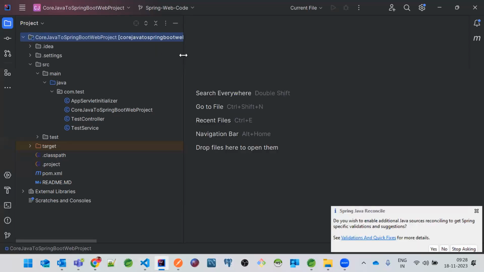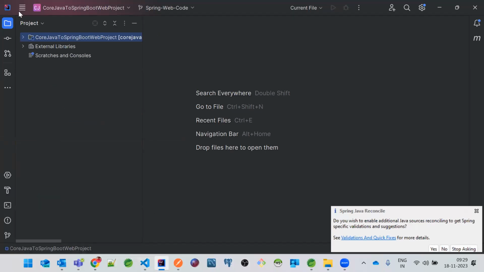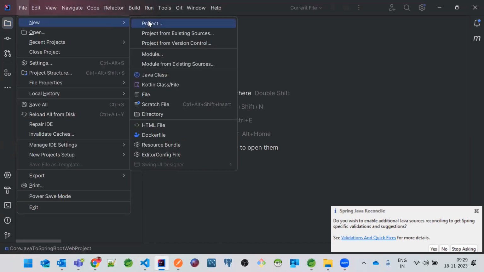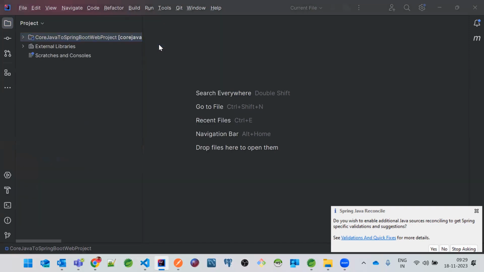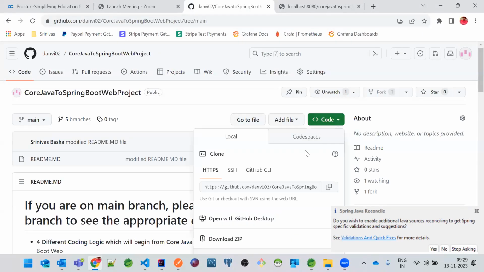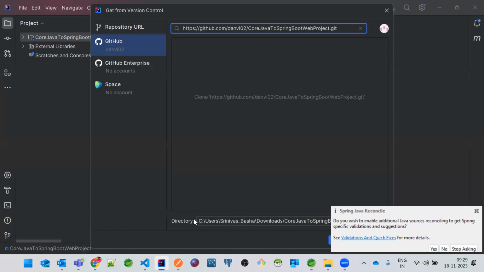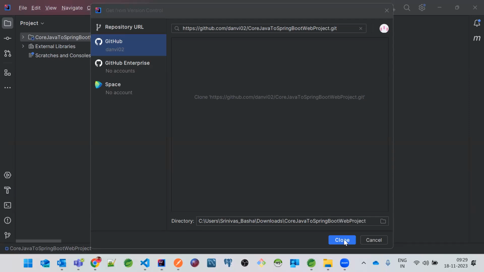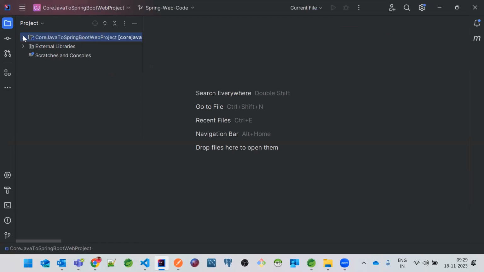I have given all the steps. For today, what you can do, you can just clone this project, just like whatever I have done. Here you just go to the new project or project from version control. Click on this and go to GitHub and paste the URL over here. The URL that you are going to get from here. And now paste it. And here at the bottom, you will get an option to clone. So once you click on clone, you'll just get this project. So that's the total idea.